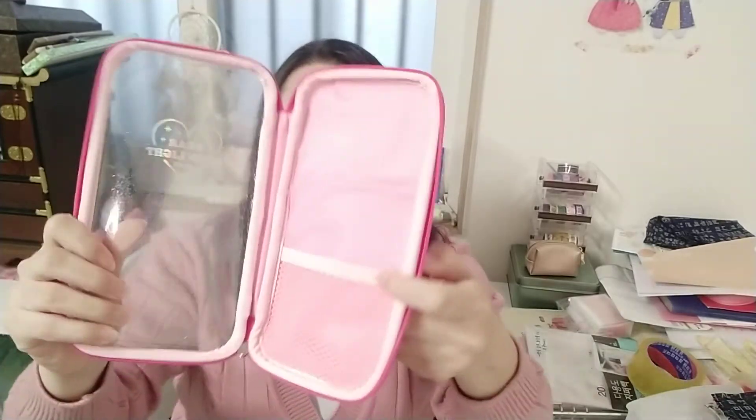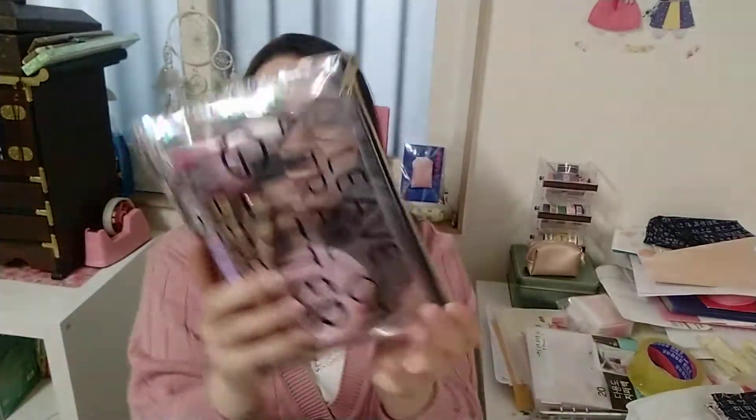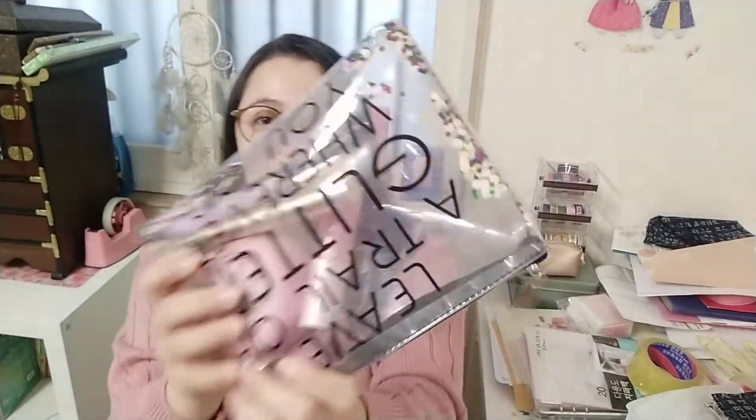Those were all the clothes I got. Then I also found this really cute pencil case, just for pencils and stuff when I go to work. And I found this makeup bag — I put my makeup in here. I like the glitter on it; you can shake it and move the glitter around.